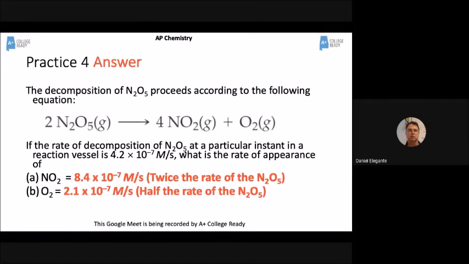But when they say, what is the rate of appearance? They're assuming that that answer is positive, it's growing. And when they say the rate of disappearance or decomposition, that implies that it's going away. So you don't really have to use a negative or positive. The appearance or decomposition takes care of that. If they did that to you on the AP exam, they'd be grading something extra that they didn't want to grade.